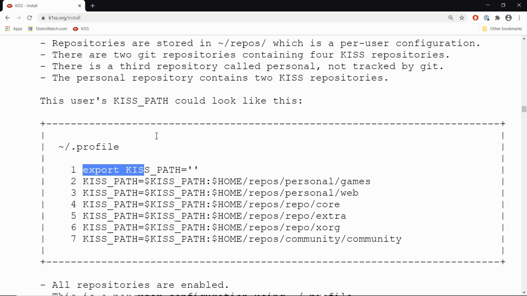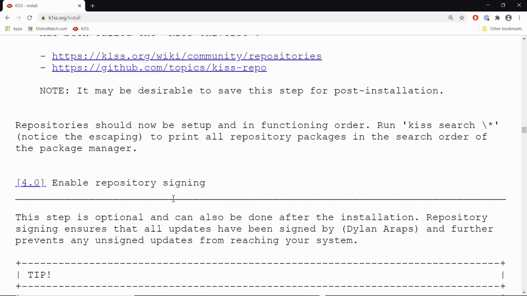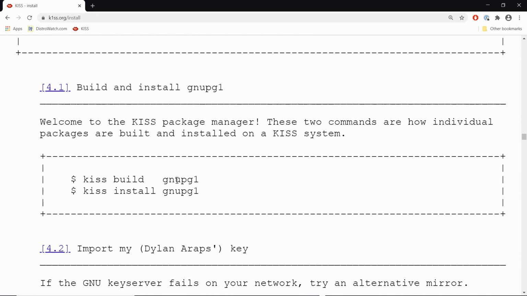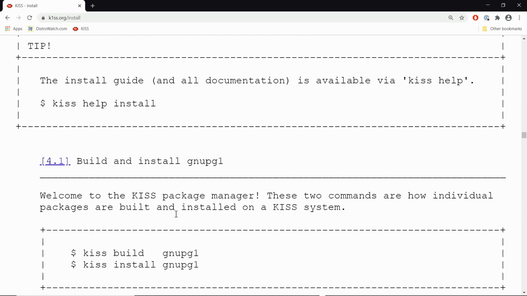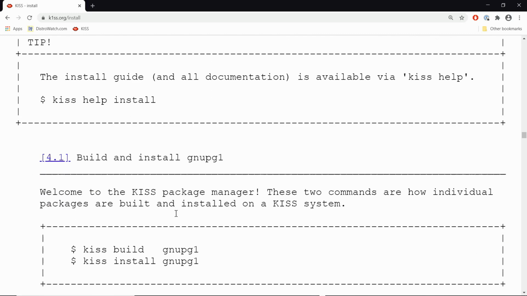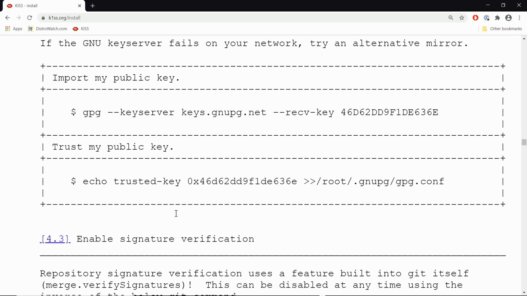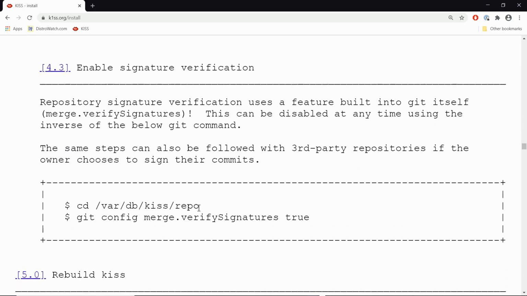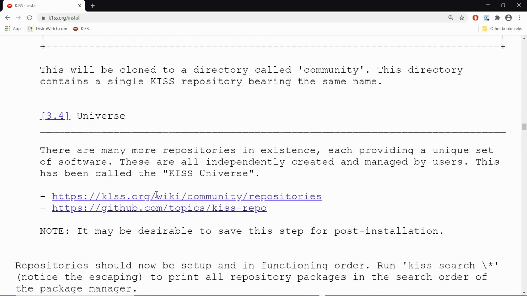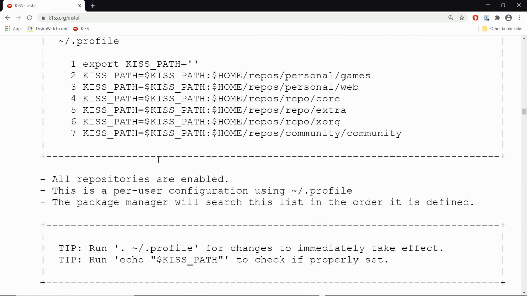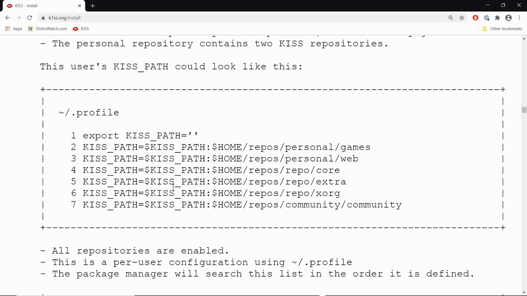Quite simplistic in nature. The problem is that if you follow this example, if you just say, yep, I'll do exactly what it says, eventually, if you go lower, it's going to ask you to do an installation. But when you're going to do an installation, it's not going to work because it's going to try to go to places where it doesn't exist. And one of them is this. It's going to tell you, hey, go there and do the signature. Well, this is not what is there as an example.